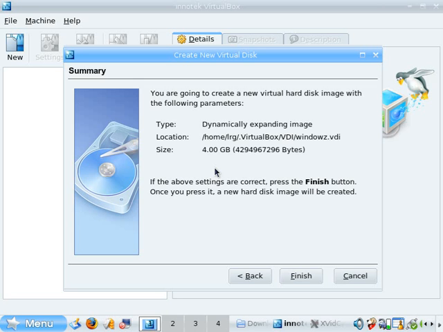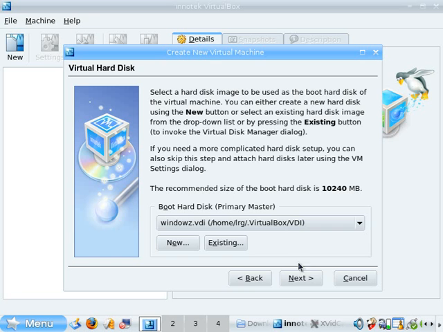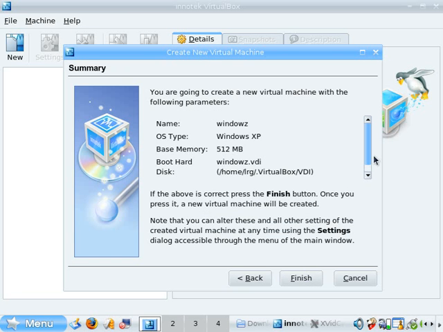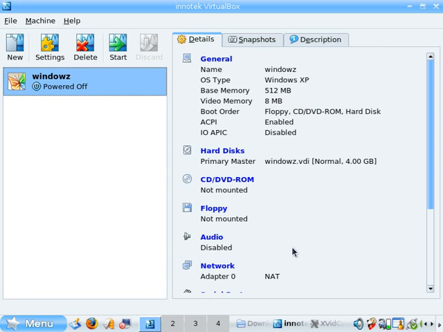So if your available space shrinks suddenly after you do this, that's why, because you have a 4 gigabyte file in your home folder. Finish. Next. Finish. And voila, my machine is created, but I have to do some settings now.